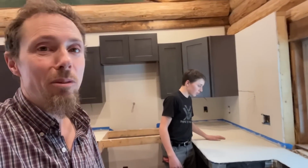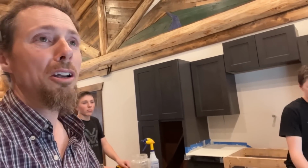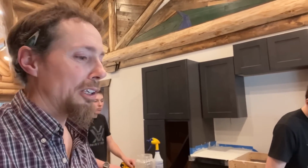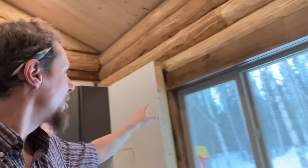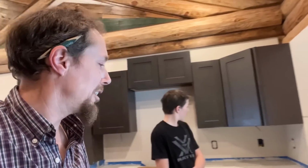And then tomorrow, we got so much done. We're getting ahead of schedule, which is just awesome. There are things that we can't really do until the countertops are done. Like we can't trim out this window because we have to get the countertop all done first. We can't finish this crown molding up here because it's going to make dirt on the cabinets or the countertops. We don't have these shelves yet right here, and we're missing this one, just different things. But we're going to get everything we can, and it was a good day.